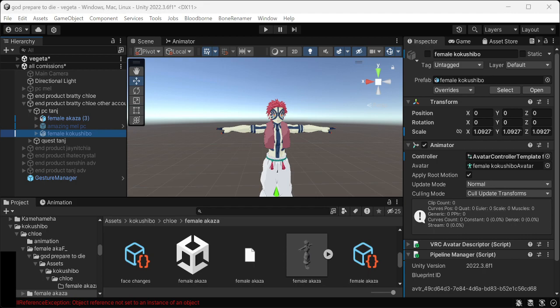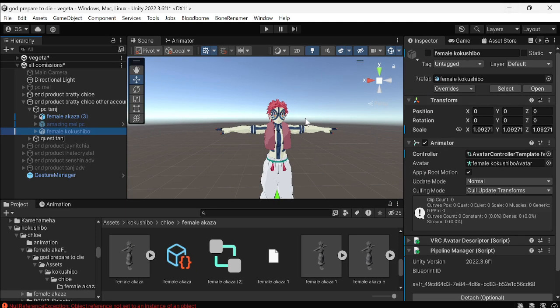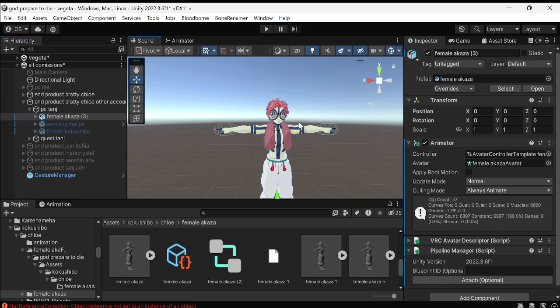Don't make it an FBX because, sorry about that, I had to stop the recording for a bit. But what I was saying with the Blender files, the Blender files keep the bones where they're supposed to be. They don't cause any problems or anything. Now I'm going to show you what happens when you try to do FBX files.